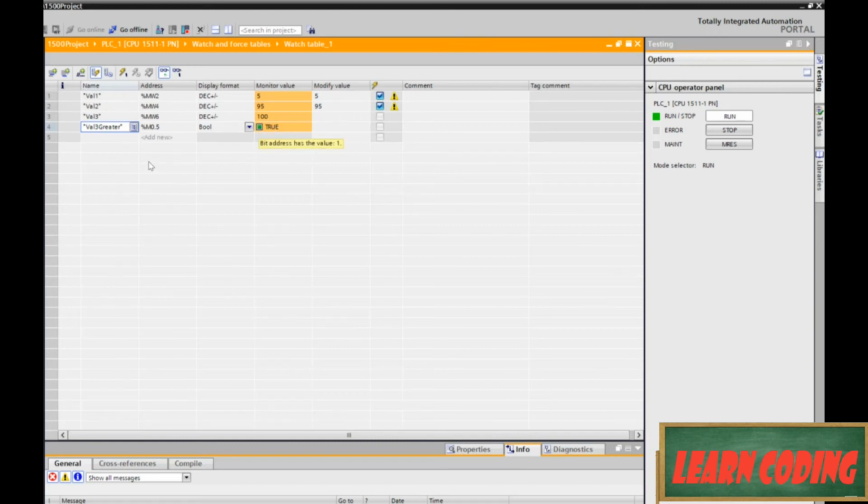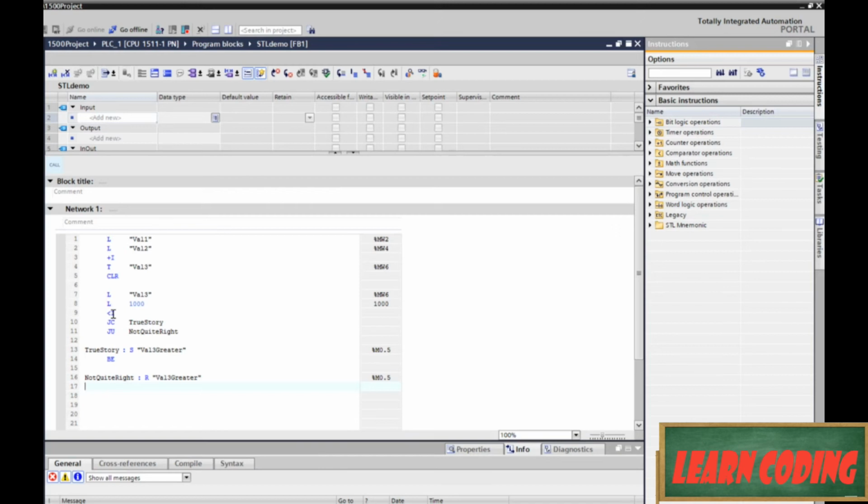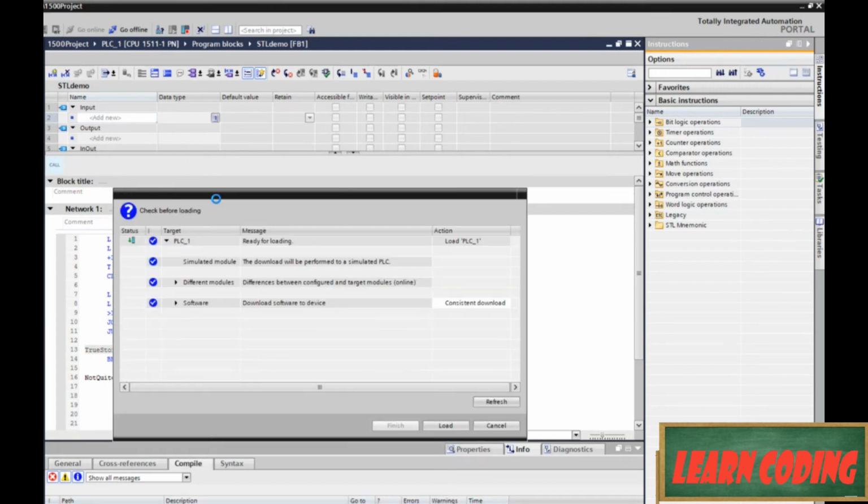So it looks like I got my logic reversed. Let's go back into there and so we're asking if val3 is less than 1000 rather than greater than. So I just got my sign reversed. Not a big deal. Okay, load it.